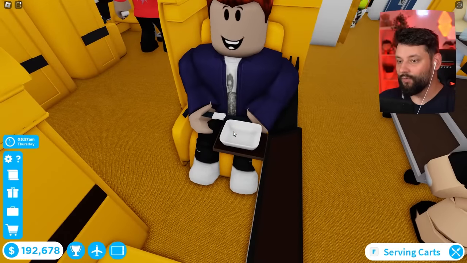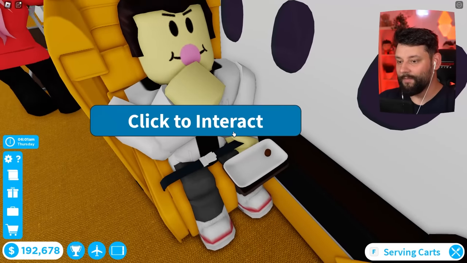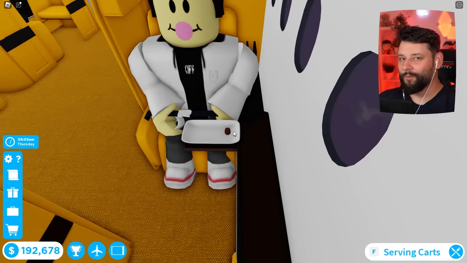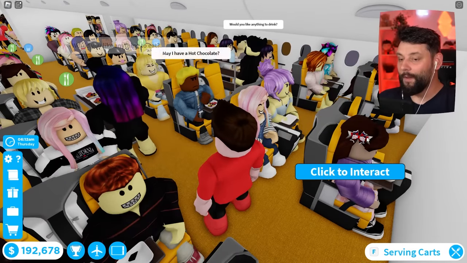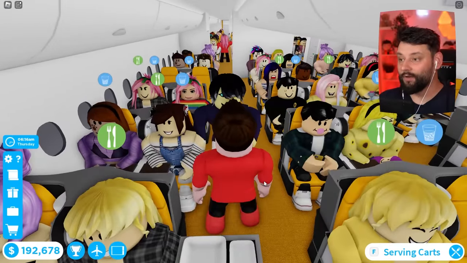This dude right now has already eaten his delicious, delightful meal. This person right now, I have no idea what you're eating. Wait, that looks like a small poop. Are you eating chocolate poops? I think he's eating chocolate poops right now. Anywho, do you know what's really even more crazy, guys? I'm still yet to see any pets on a flight.